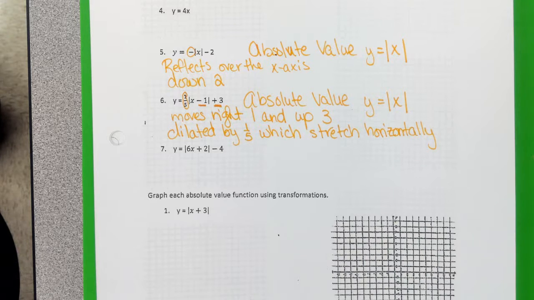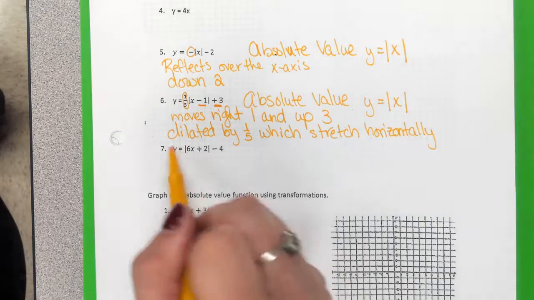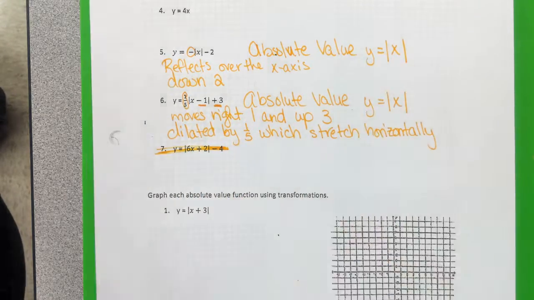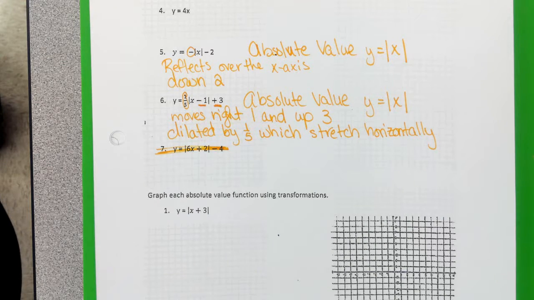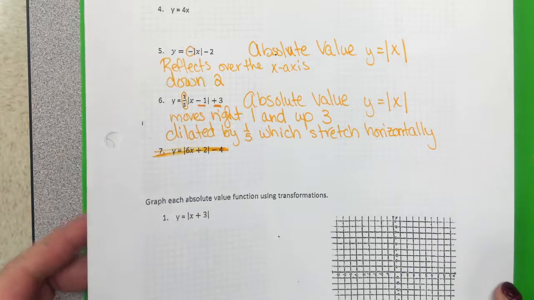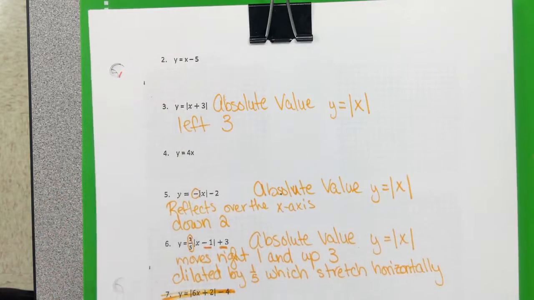Y'all okay? Or you could say compressed vertically. Either one is the same thing. Alright, we're not going to do number 7. It stretches horizontally because it pulled it this way. So if it pulls it, it stretches. Yep. Alright, so let's go back to number 2. Here we go. Back to number 2.